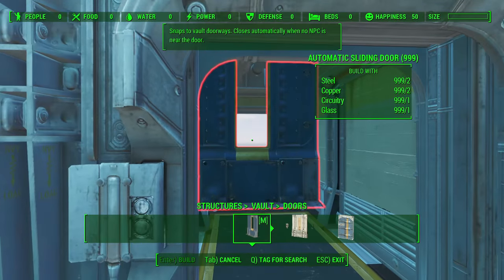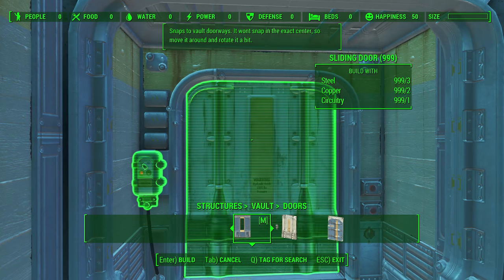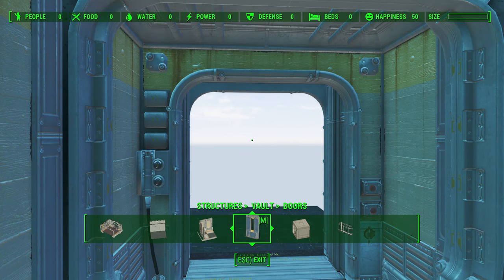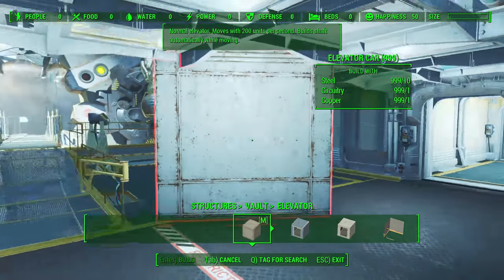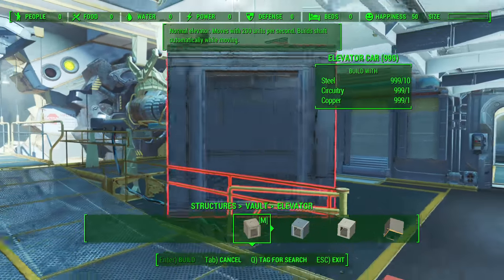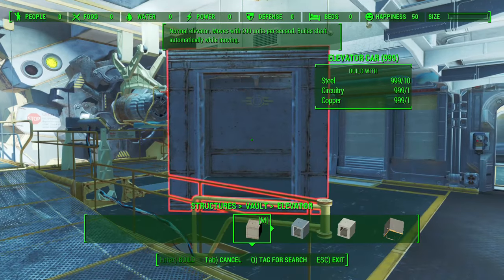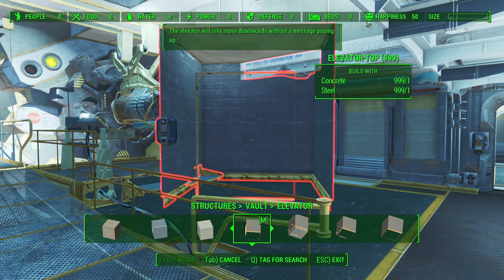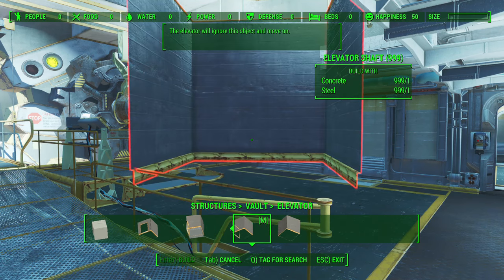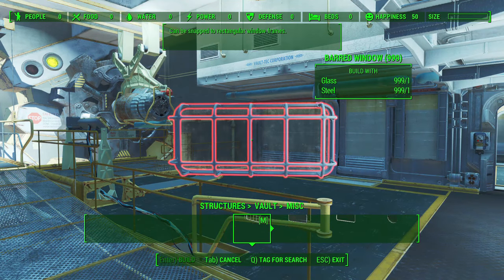And so moving on, we have different kinds of doors, which is actually nice. They don't all look the same, so you have different themes right there. We have elevators, which definitely aren't in the Vault-Tec Workshop DLC pack. They are, however, in contraptions, but these are actually really different. You have different options here, like a super fast elevator, which is really nice for an overseer. And different bottom pieces that fit together, elevator shafts, that's really cool.